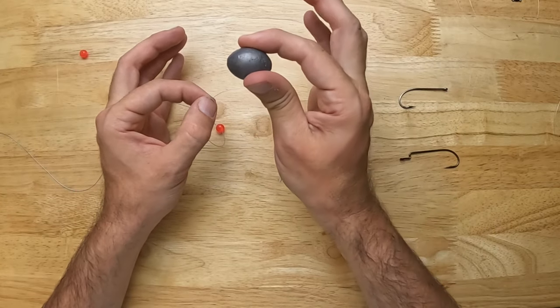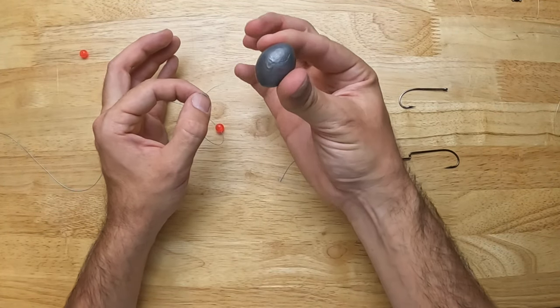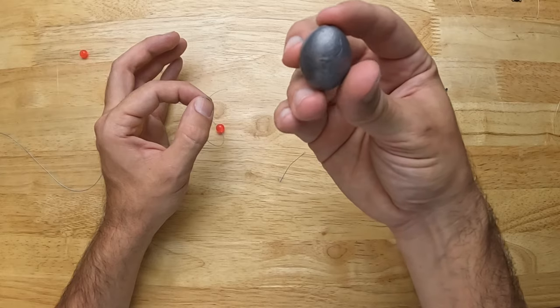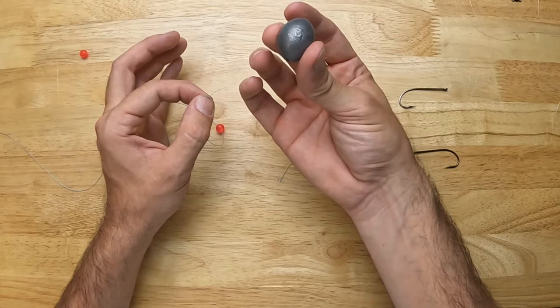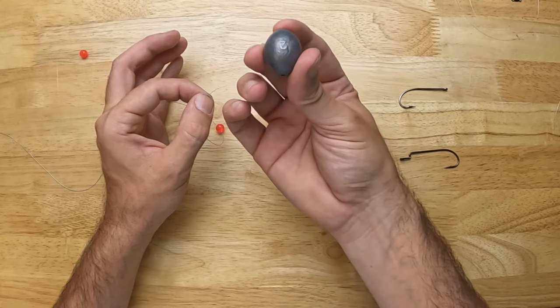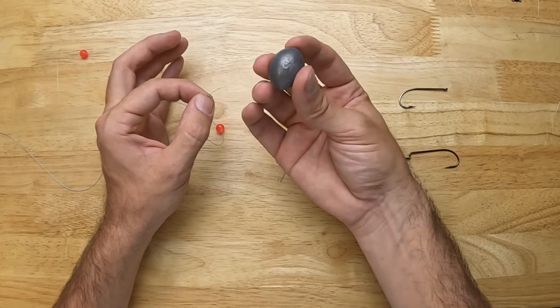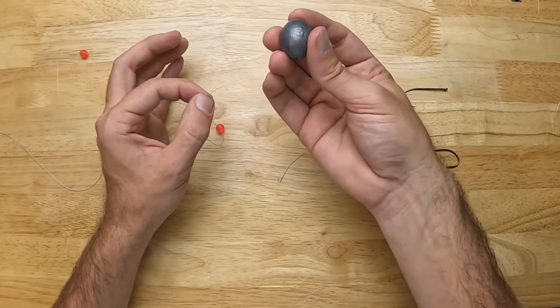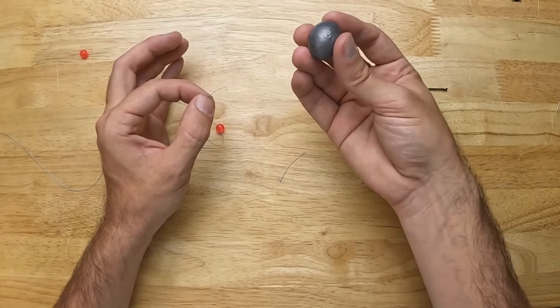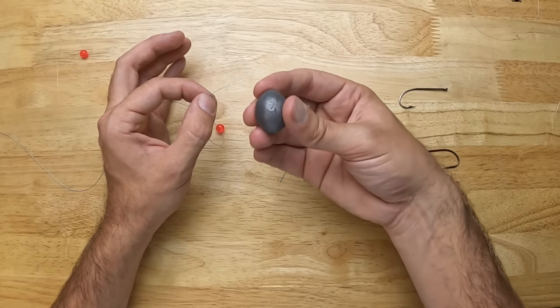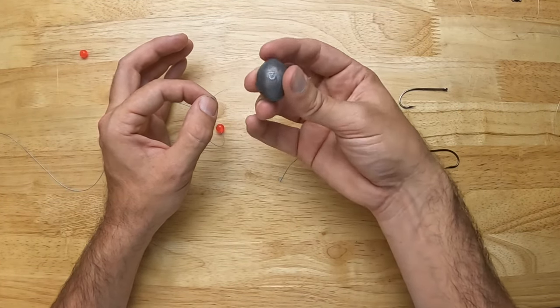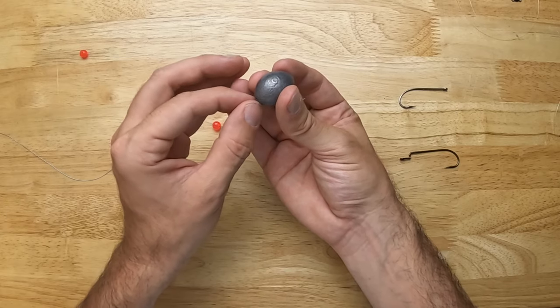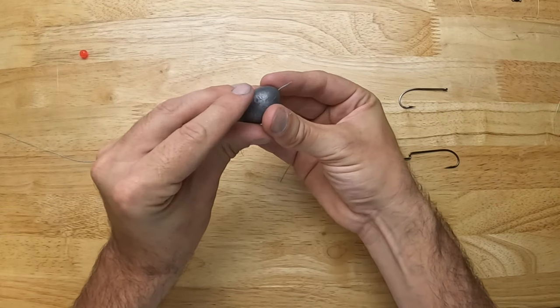Next up, we're going to take our weight. What I'm showing here is just a basic three ounce egg sinker. People use bullet sinkers, this egg sinker works fine as well. The weight that you choose is basically dependent upon the surf conditions of the day. Generally you just want to make sure that it's heavy enough to weight the lure down and keep your bait close to the bottom. On more active current days or rougher days you'll go with a little bit bigger weight, and on those calmer days you can step that down a little bit. We feed the main line right through your lead, pull it on through.